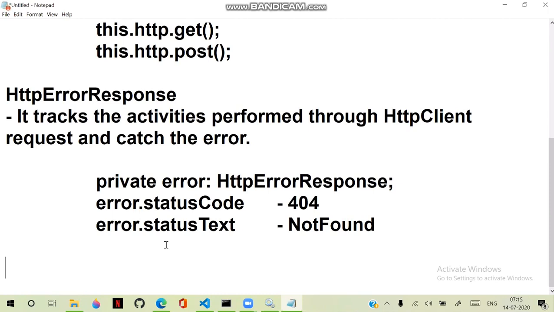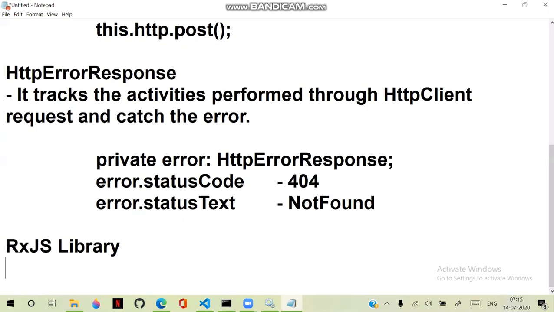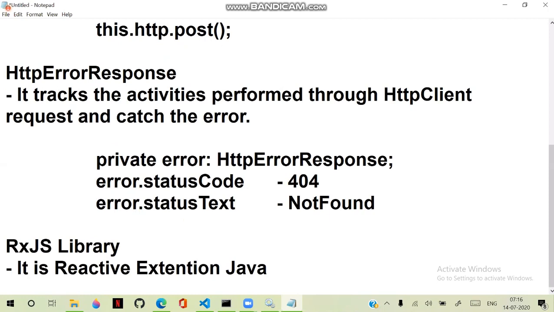Actually, you have to use the RxJS library. So technically, the purpose of RxJS is that it is a reactive extension JavaScript library.